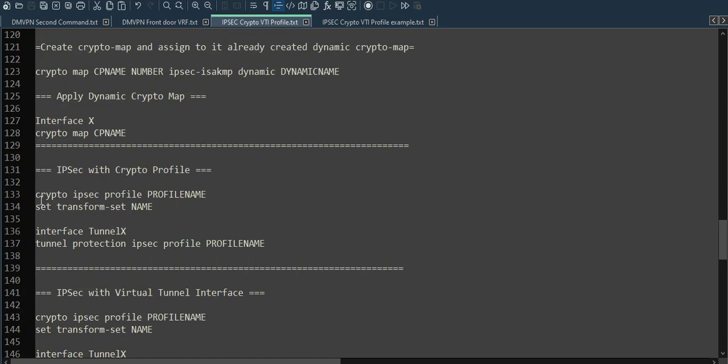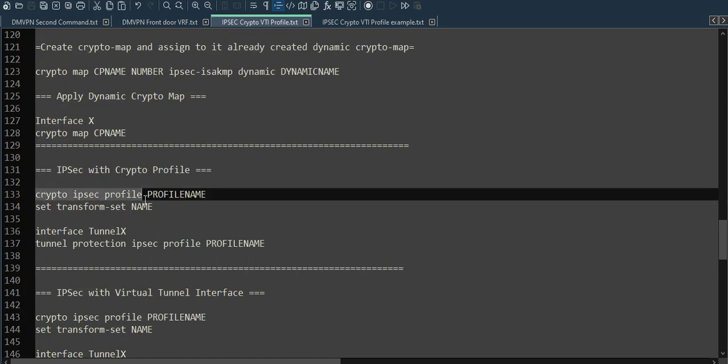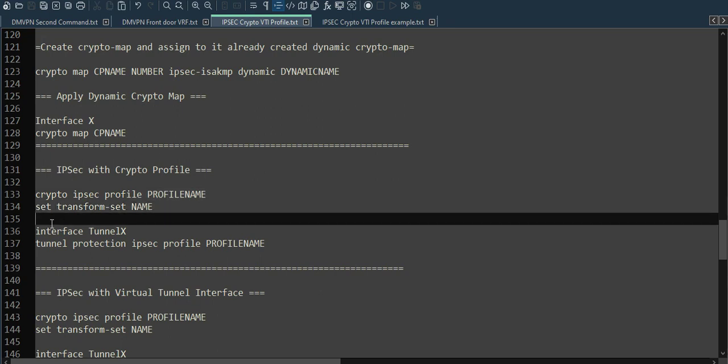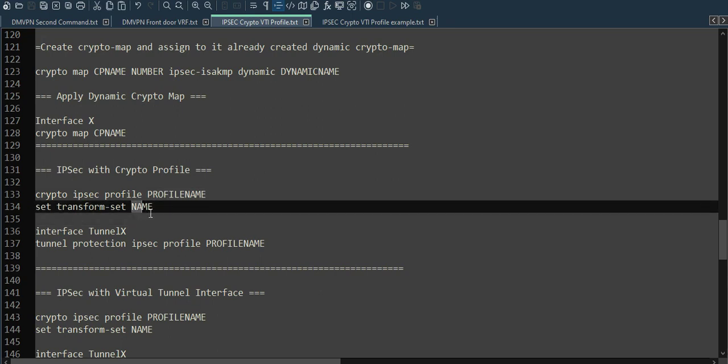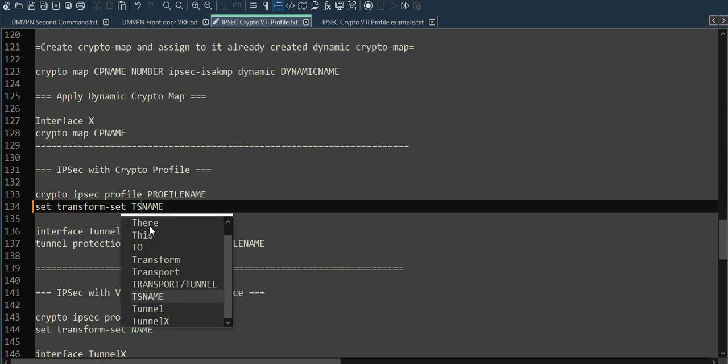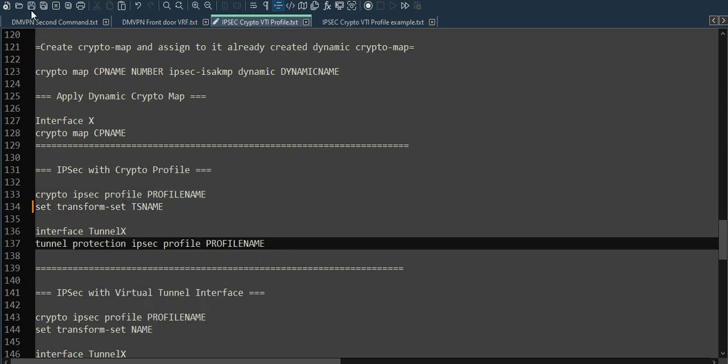The command is: crypto IPsec profile and specify the profile name. Then we set our transform set, and this is the transform set name.